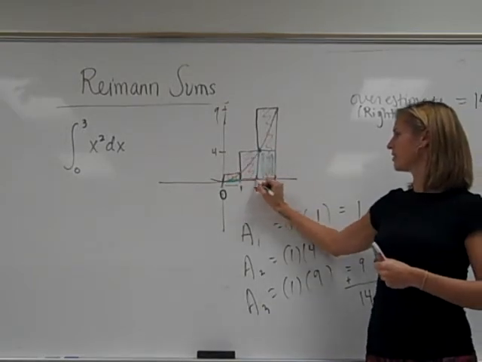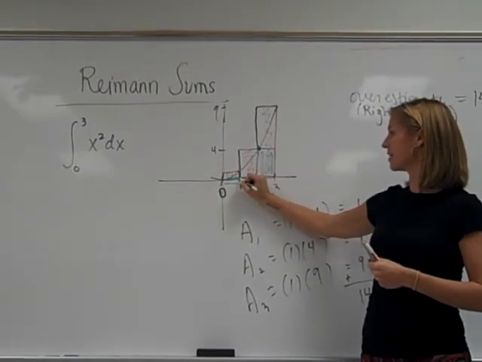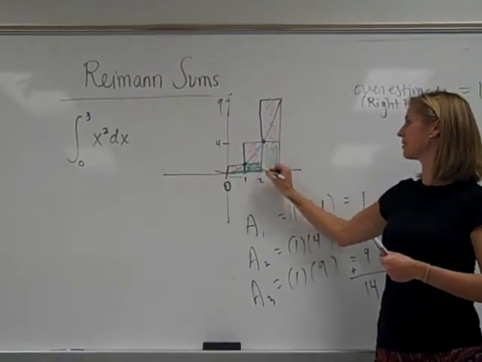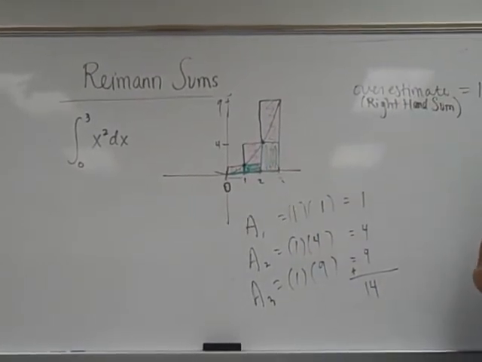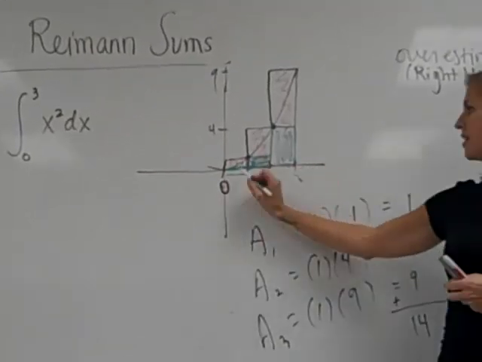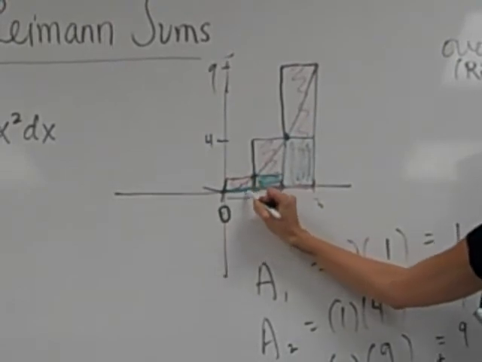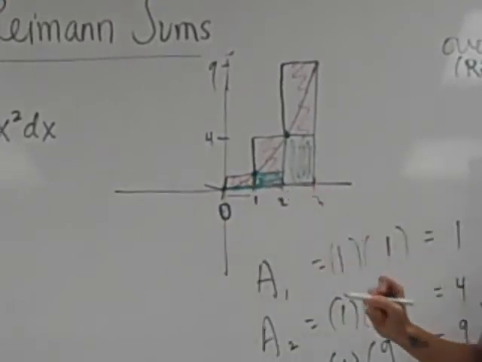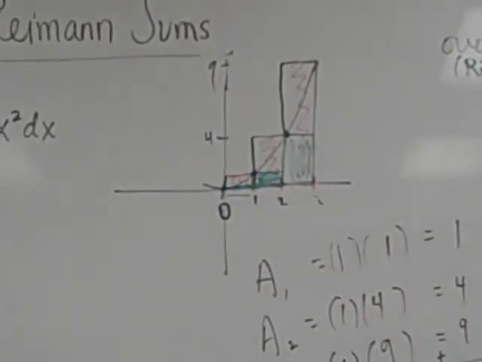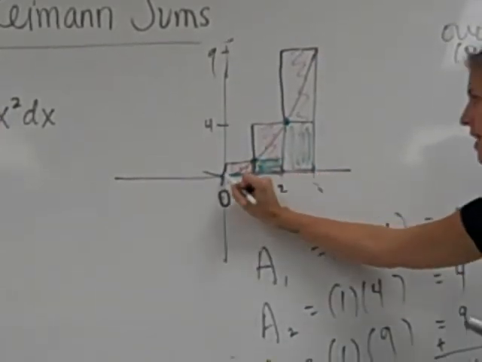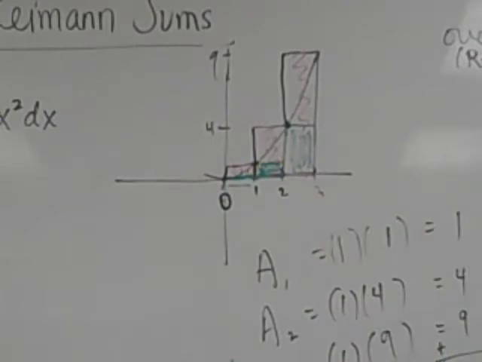My second one still has the same width, but I'm going to go to the left-hand side, go up to where it hits the curve, and that's going to be the height of my second estimated rectangle. The third one, I'm going to go to the left-hand side. Well, this one hits 0. This one's going to have no height at all. So its height's actually going to be 0. It just so happens if I go all the way to the left and I go to where the curve is, it's at 0, so this rectangle has no height.